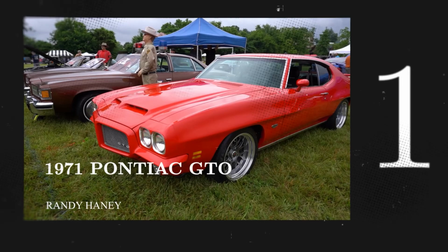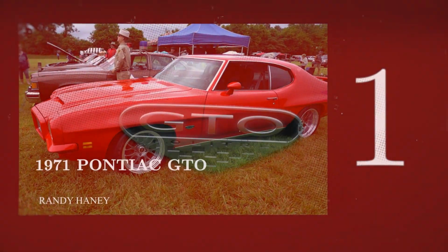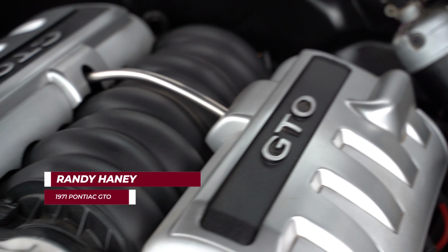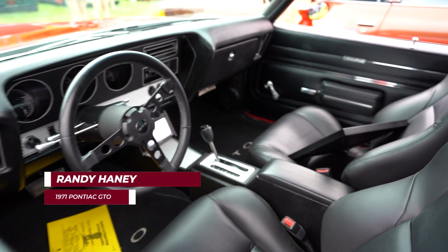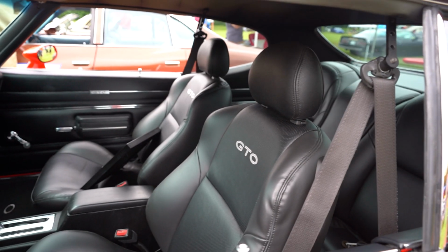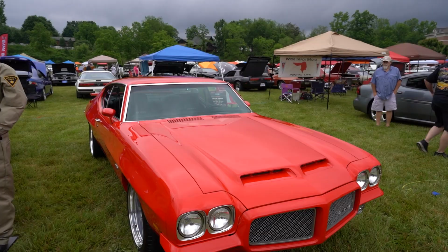This is a real eye-catcher. That paint is beautiful. This is a 2017 Corvette. Wow. I wanted something really red that didn't look pink. I saw the engine, the firewall, the new GTO engine under there, and then you look at the seats. You're like, cool, a lot of people do the front seats. Yep. Do the rails, but then you take a look at the rear seats. We took a 2006 interior and put it in a 71. We wanted a car that looked like a 71, but drove like something new.